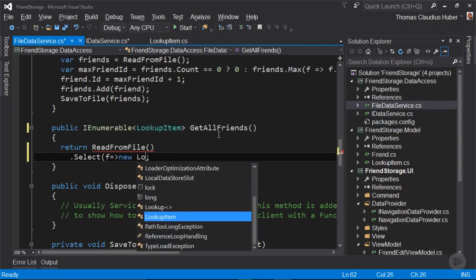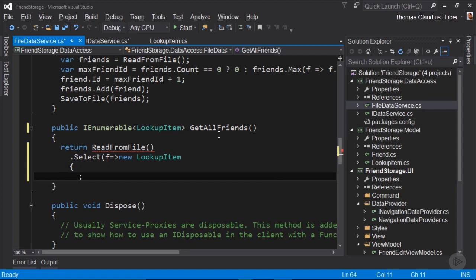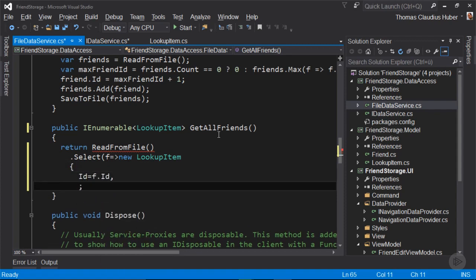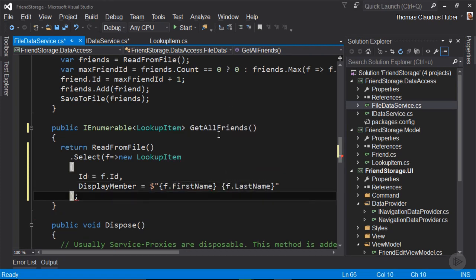Okay, I take the friend and I create a new lookup item. I set the ID of that lookup item to the ID of the friend and the display member of the lookup item to first name and last name of the friend. Okay, and I need to close the brackets here and we are done.